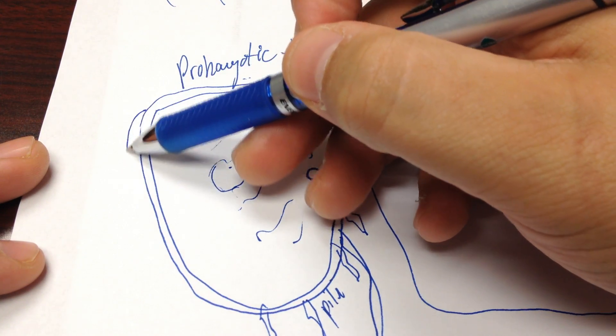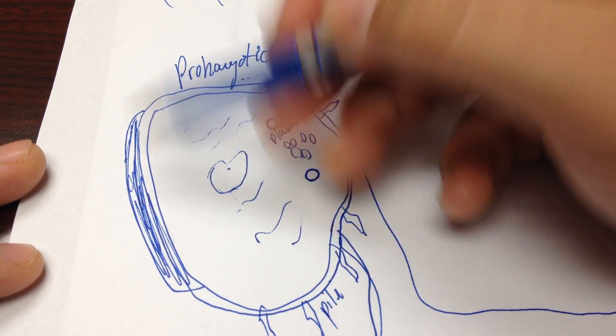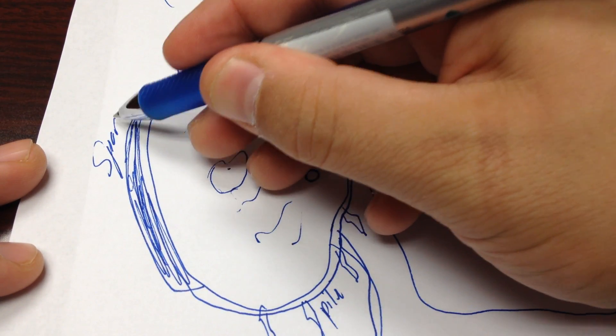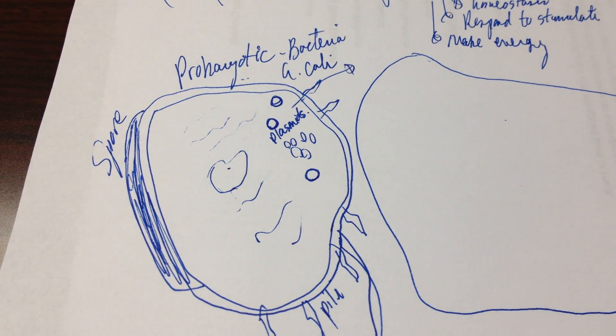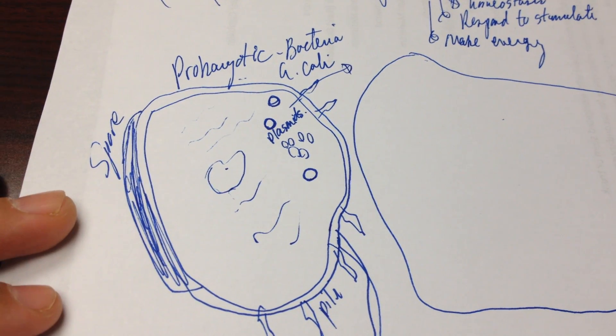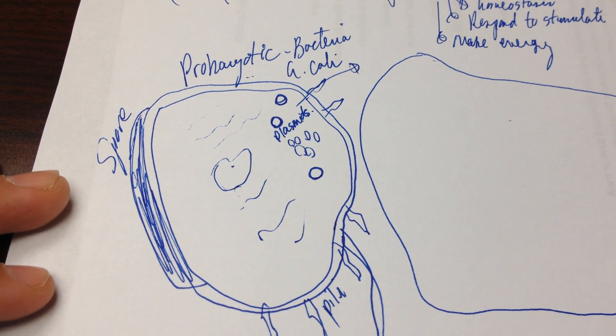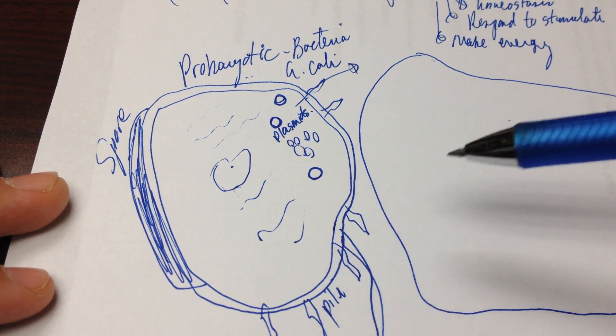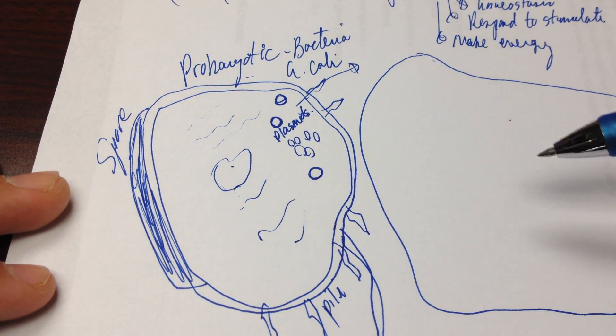Now, some particularly infectious forms of bacteria also have this even additional hard outer coating that they can form sometimes called a spore. And spore-forming bacteria are particularly dangerous because of this. I mentioned now in class, spore-forming bacteria can just sit around on the surface of something for a really long time without actually harming, or without actually being harmed, so that they can self-preserve, preserve themselves for an extended period of time until they infect something. If you're in the lab, then bacillus is one of the examples of the bacteria you'll be messing with that forms spores.